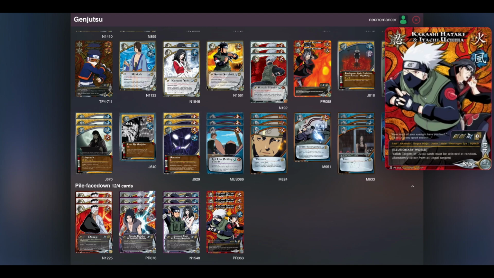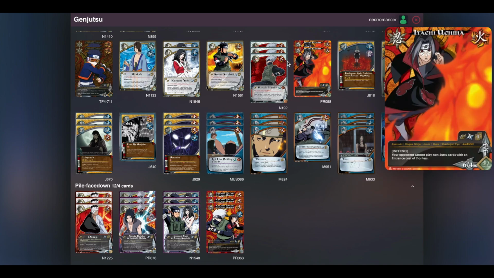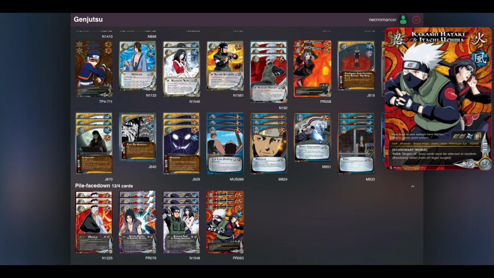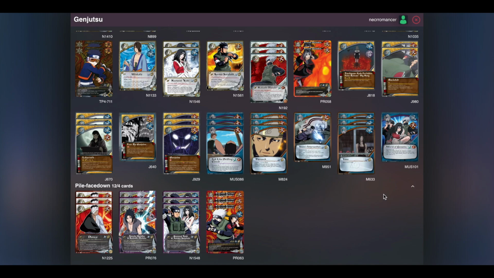Genjutsu obviously turns 7, so pretty late, and you really only have your Kakashi and Itachi's here. But if you are on turn 7 and both of these are down, they're pretty much useless at that point anyway, so you might as well go into this if you don't have Sasuke to go into Kakashi and Sasuke. So that is pretty much the whole deck.